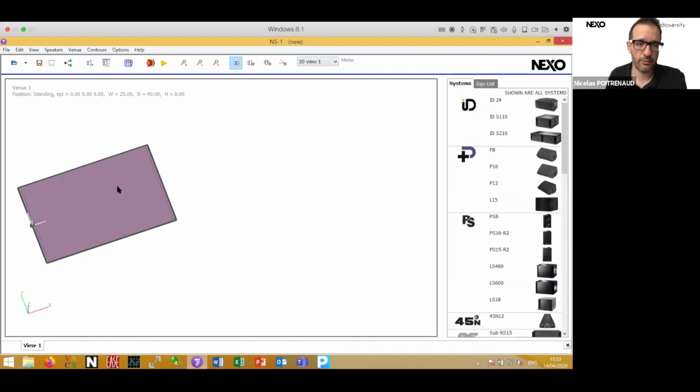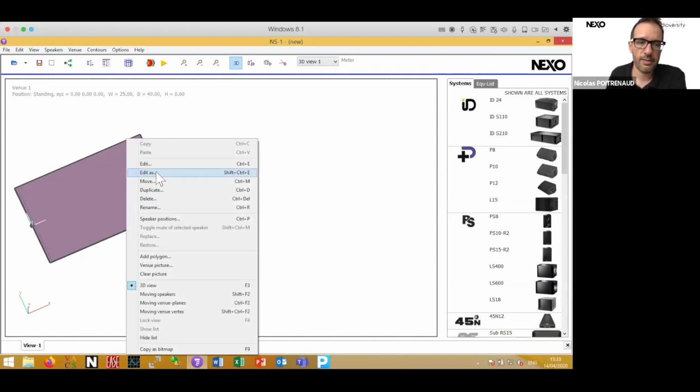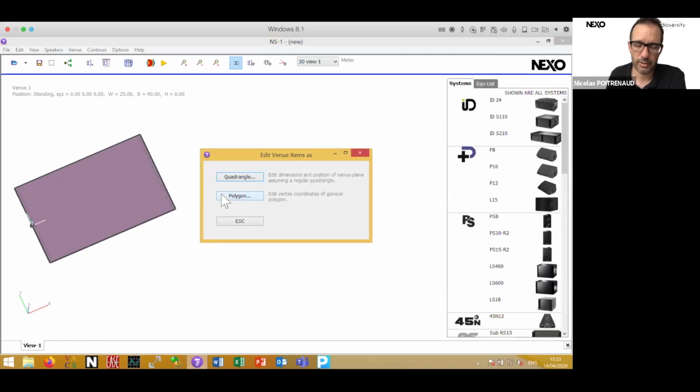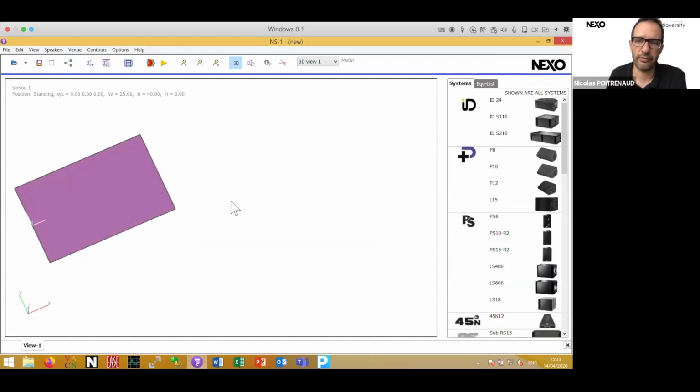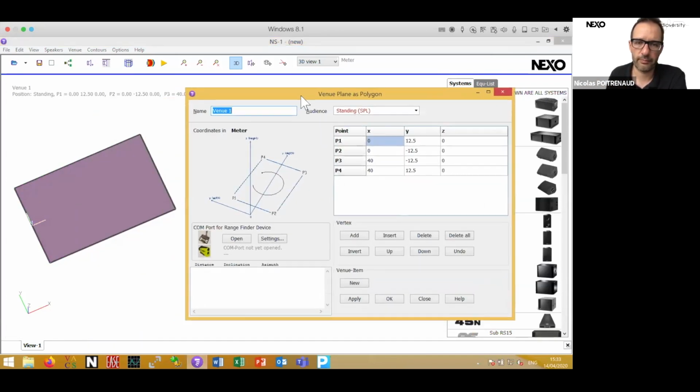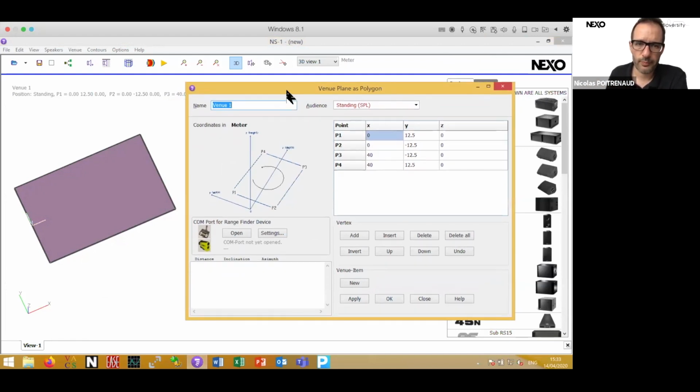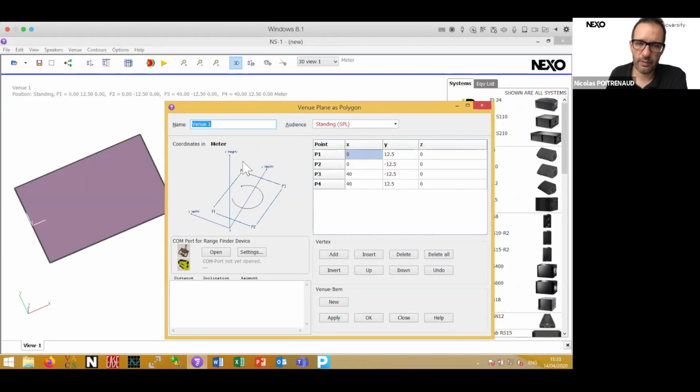So polygons, to make this surface polygons, I can do a right click and edit this surface as a polygon. Okay, so what is the difference now? If I open the surface, you see that the window is different. What you see on the window is a table. And in this table, you can see that we have currently 4 points. And what you visualize here are the coordinates. So you can do exactly the same just by entering coordinates of the different points and make any shape available.